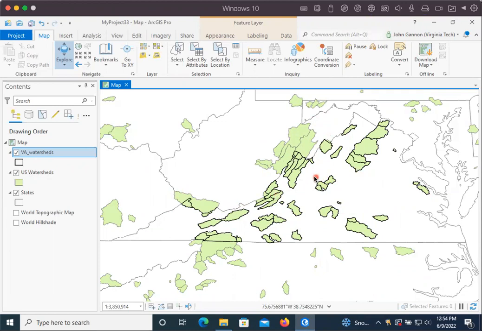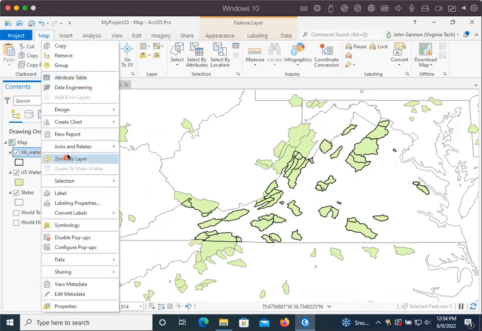And so they'll all be wrong. So that's really important. The other one is if your projection was wrong and you reproject or define a projection, you could also end up with different area, and you might want to make sure to recalculate. And so there's a lot of different things you can calculate. We're just going to show area, but the way to do this is first let's go into the attribute table.